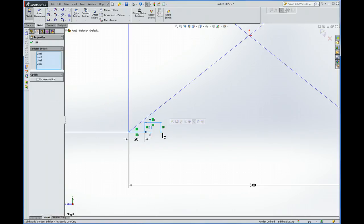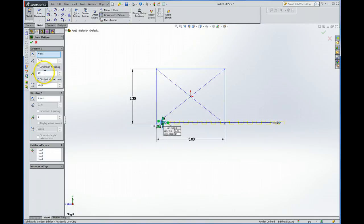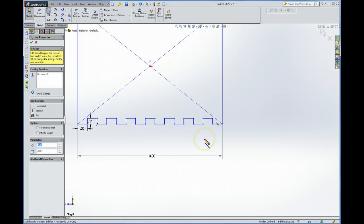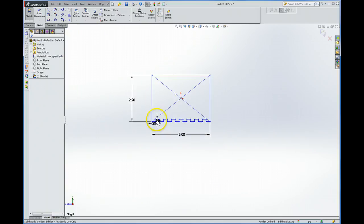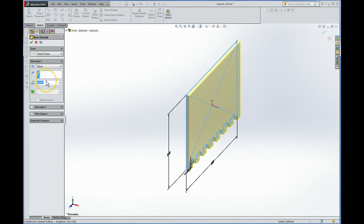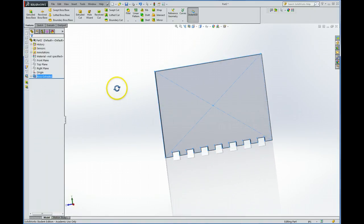Now we select those items and we pattern them. Linear sketch pattern, x-axis, our increment's 0.4. Number of instances, well, it was 15 and we wanted one less, so 14, because I need half of that. Right, 7, because it's 0.4. Okay, so that should work. And now I just complete it. Okay, escape. And that sketch is done. I can exit the sketch, make the thickness 0.11, and my side plate without the design. The side plate is done as far as we need to for this purpose.